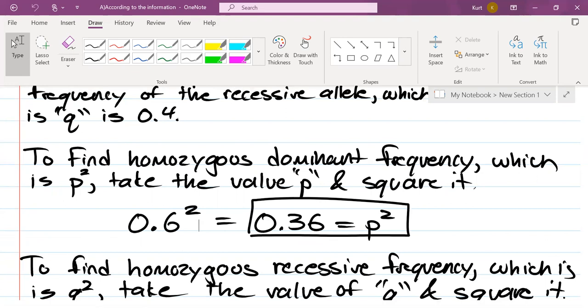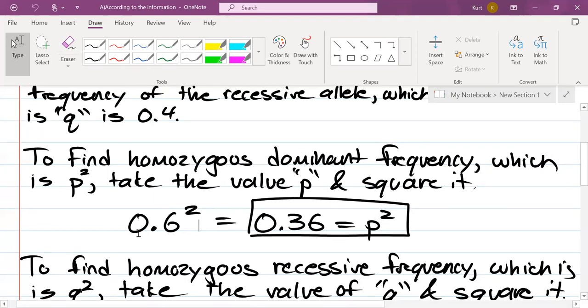Now, I'm sure you guys have heard the expression, trying to find a needle in a haystack. Well, sometimes trying to find an answer like this is like trying to find a needle in a stack of needles. I have seen students with so much work, so many numbers, I'm thinking, where's their answer? Where is it hiding? I don't know what's the work, I don't know what's the answer. What do they want me to see to grade them? So what you should do is box, underline, or circle your answers, to show the grader, hey, this is what I want you to grade, 0.36 equals P squared.